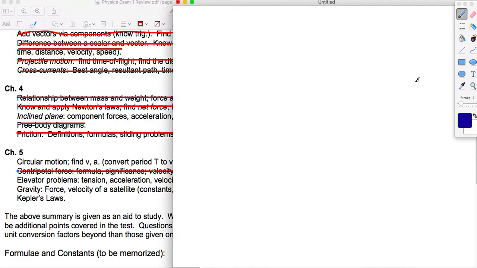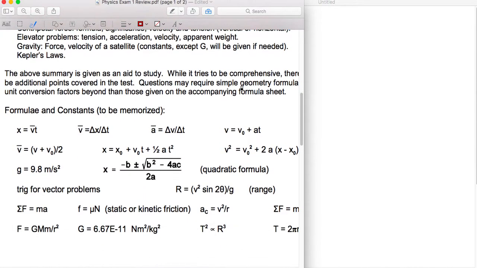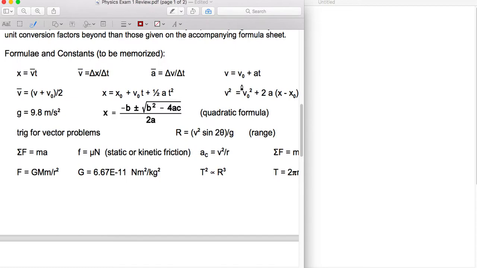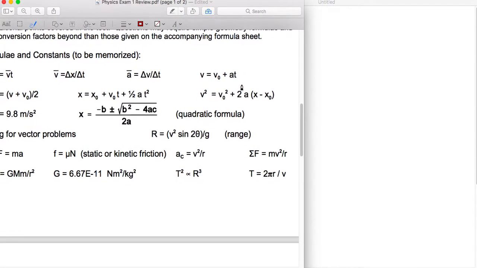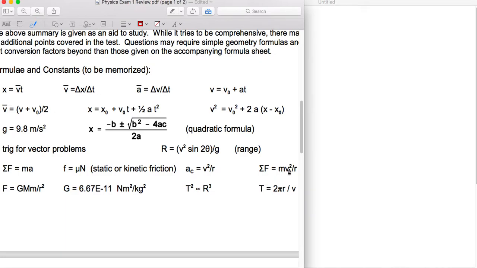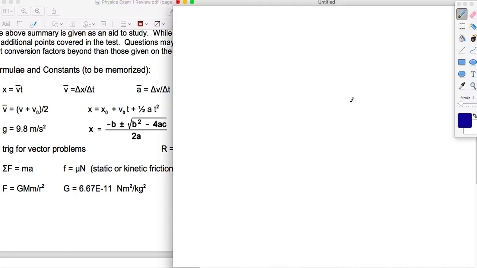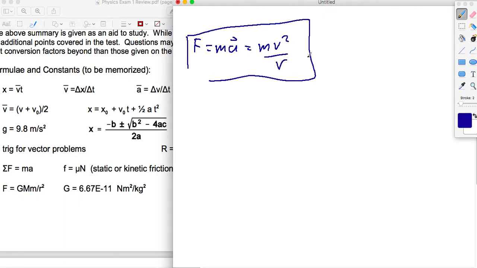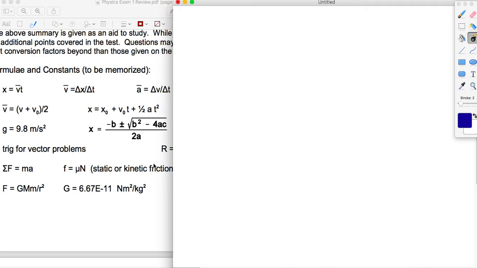But just know that the formulas for centripetal force, this sheet lists that for sure, it's right here. F equals mv squared over r. So that's for circular motion, because it derives from ma. And a in the centripetal motion is v squared over r. All right. So again, I covered this in one of the videos. If you need more help, please click that link.